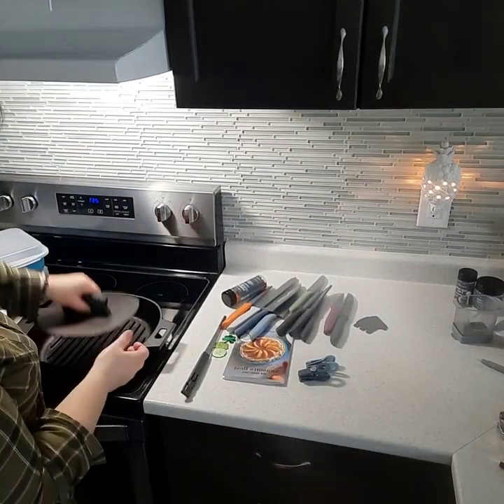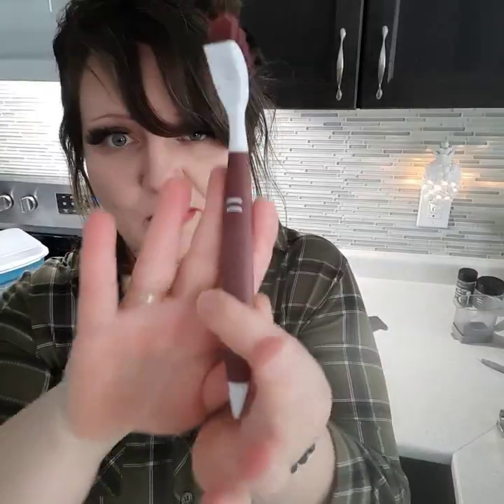Speaking of cast iron, these little pot gripper thingies are super handy for lifting so you're not burning yourself. The silicone handle pot holders had a makeover and are now a gorgeous gray — I love it. One side is perfect for scraping little bits when you're doing dishes or cleaning around the sink, and the other side is for scrubbing. Way cooler than using an old toothbrush. Beautiful new gray for this season.